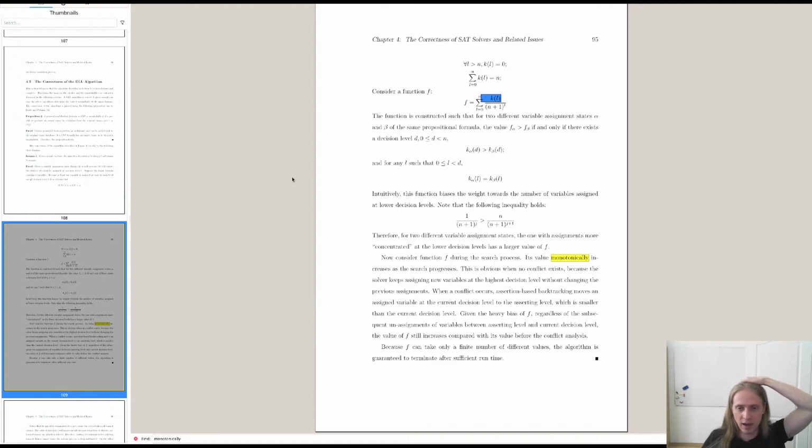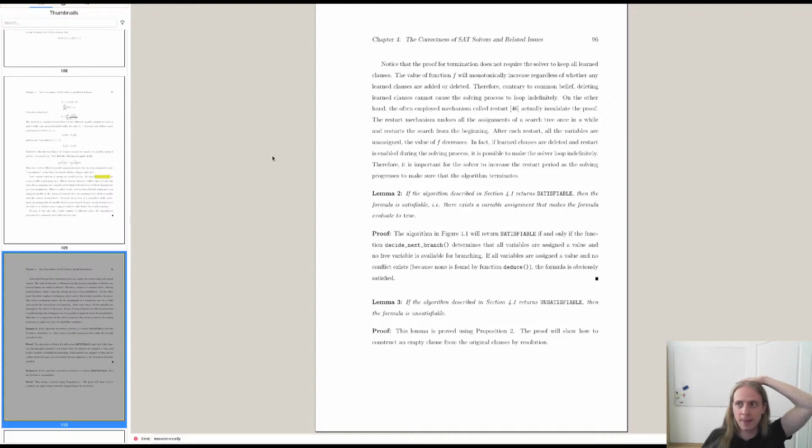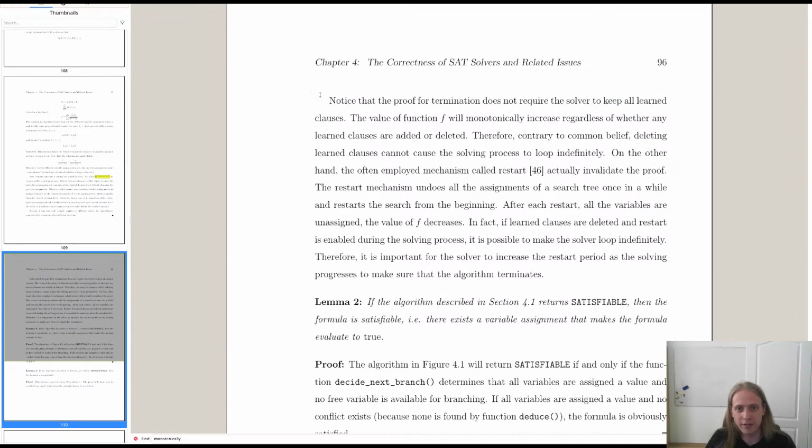And because there is just a finite number of possible sequences, because you cannot assign more variables than there are per decision level, this must eventually terminate. And that's like the main point. I hope this was large enough.